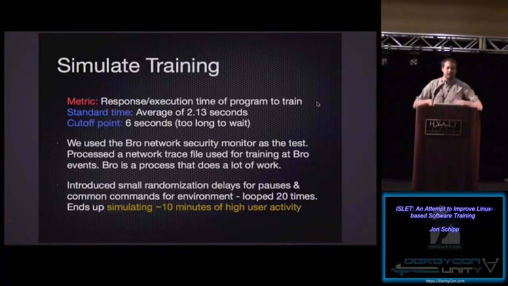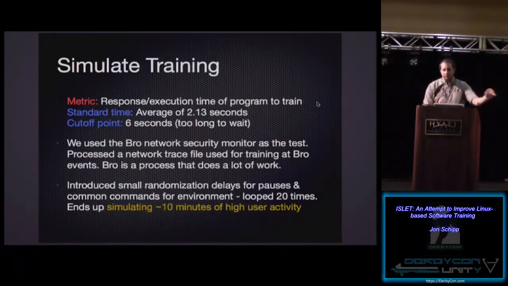So we said it took about 2 seconds, 2.13 seconds, to run Bro through a common exercise PCAP file that they use at Bro training events. And we said, well, let's say at 3 times that amount, so above 6 seconds, that is too much for the user. Every time they have to run that and look through the data, that begins to slowly wear on them.